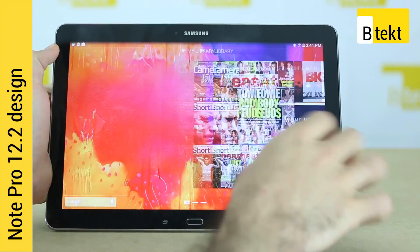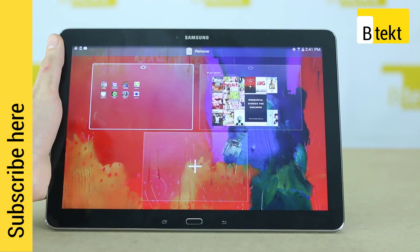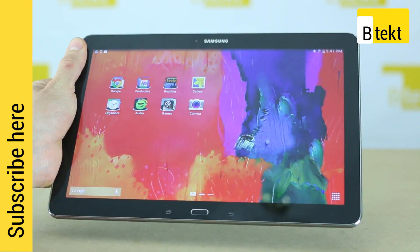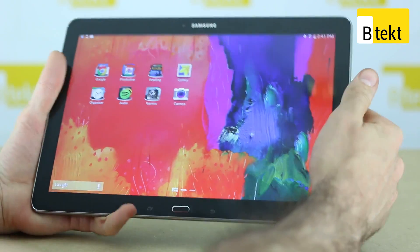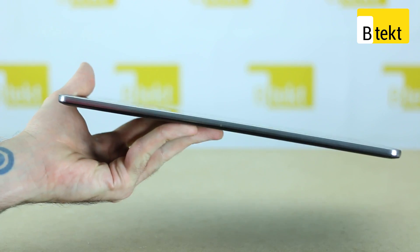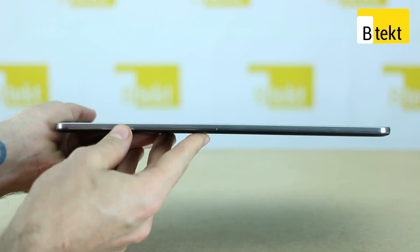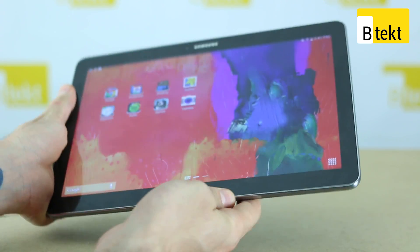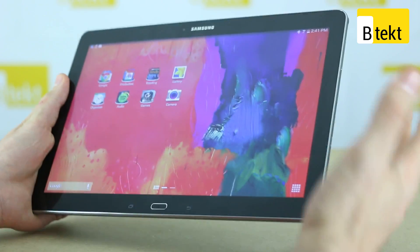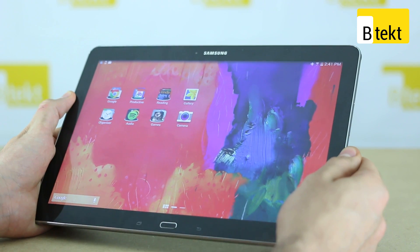If you're considering getting a Samsung Galaxy Note Pro 12.2, the odds are it's because of that really large, gorgeous display. That means you've also got a really large tablet on your hands. Realistic for one-handed use? Yeah, for about 10 minutes. Then you'll definitely want to flip over to two hands or swap hands to give the other one a bit of a rest. The thinness — 8mm — gives the illusion it's actually thinner than it is, and it definitely works well at looking premium despite the fact it's plastic. Because it's plastic it isn't all that heavy, so we're quite happy Samsung has gone traditional with this one.